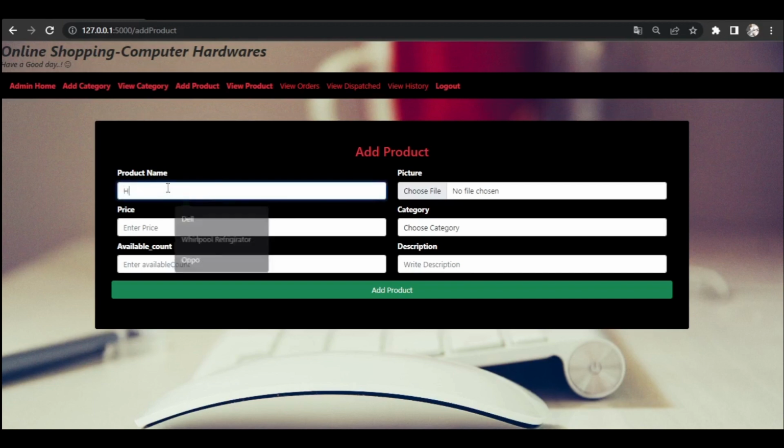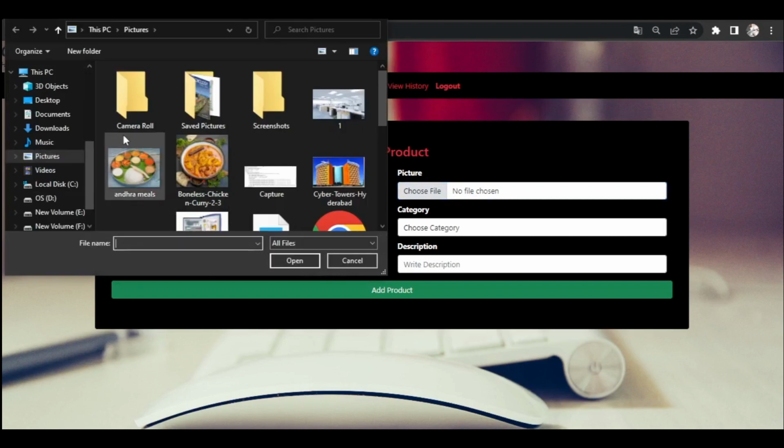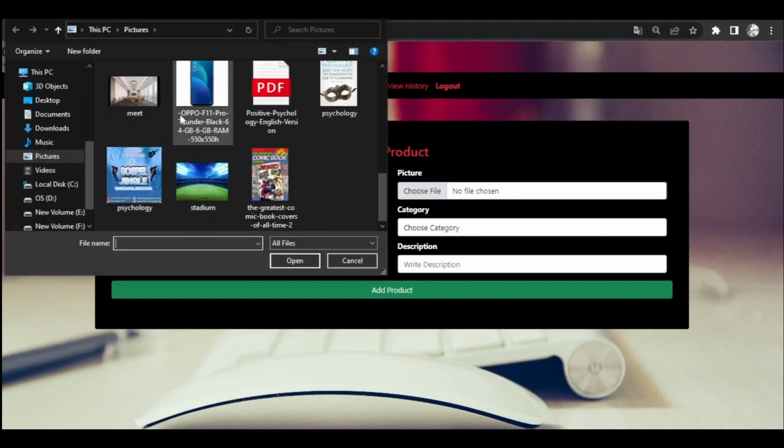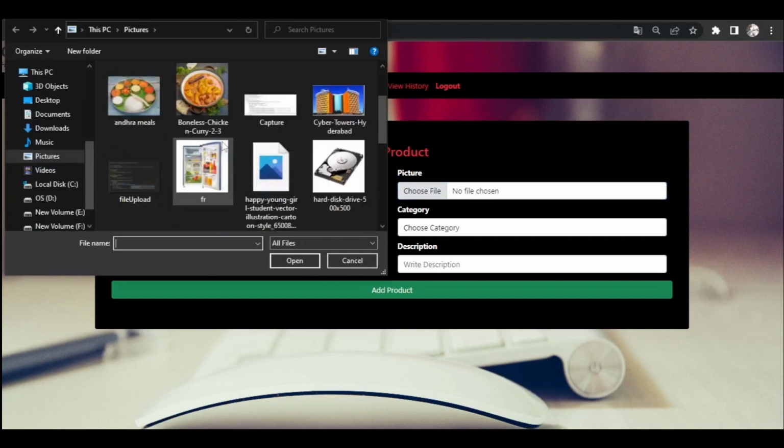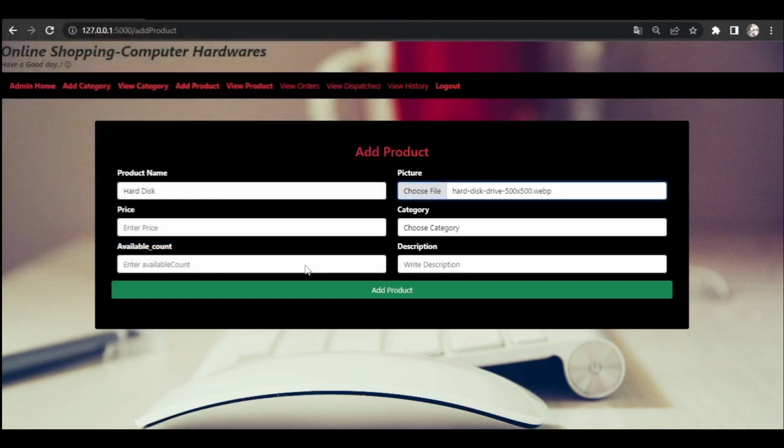Product name, hard disk. Choose file. Price, how much is this hard drive.